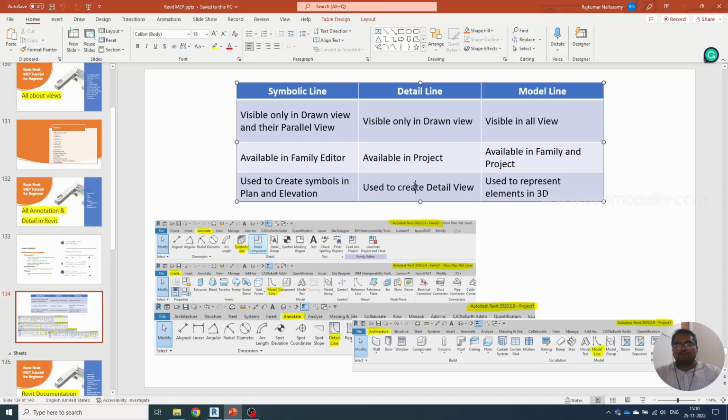Model lines will be used for representing the elements in 3D and how they appear. All these lines will be controlled from the object style, line style, and the related line width options under the manage tab.